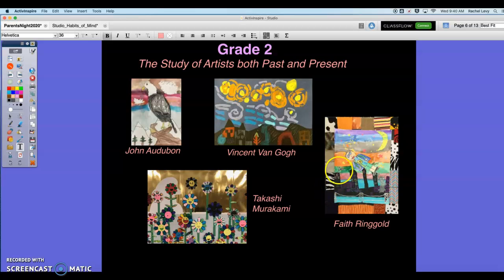And this is a project where students create their own version using themselves as a character flying over the George Washington Bridge.